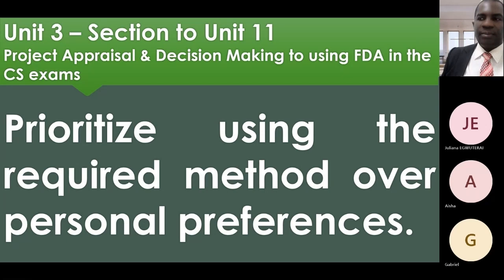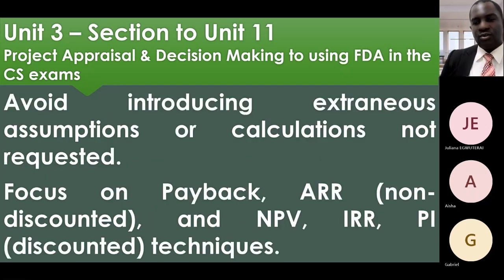So personal preferences means a method you are good at. So you may be good at NPV, you're not good at ARR. You may be good at payback period, you may not be good at IRR. So the first thing is please stick to the examiner's technique or his instruction. If he says use this, use it.